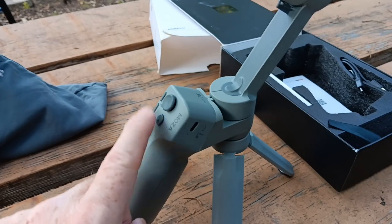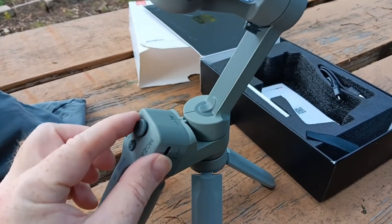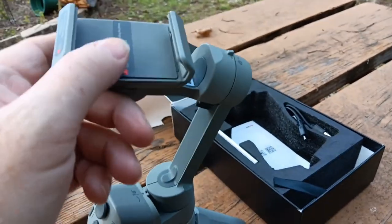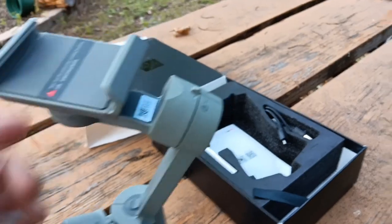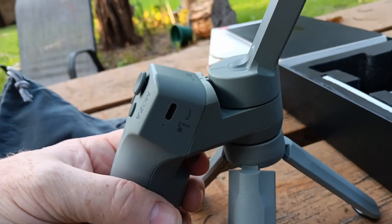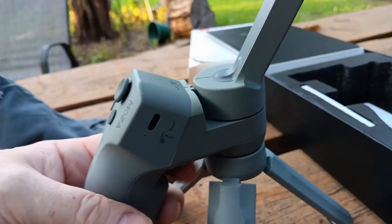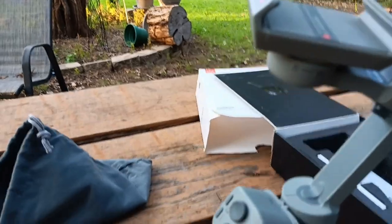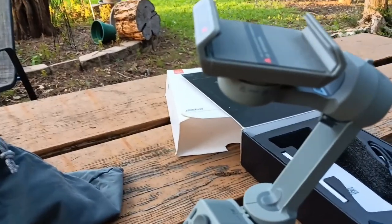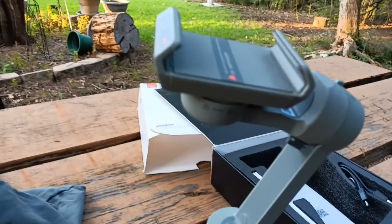This is your on-off button. This button here moves it back and forth, and then also uses this head here to move it kind of up and down. And then the back and forth is this here. And then these two little buttons here that you see are the zoom in and zoom out. And then the little trigger down here on the bottom, if you squeeze it three times quick, it switches from face mode to this part of the camera here. And if you click it three more times real quick, it switches it to your face. So it's really cool.